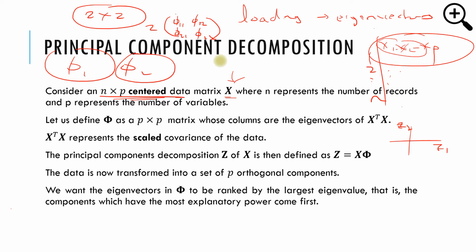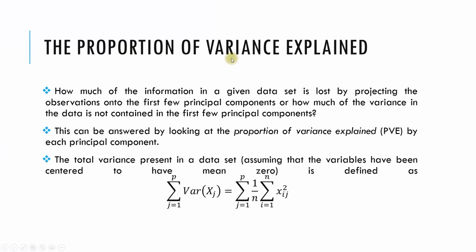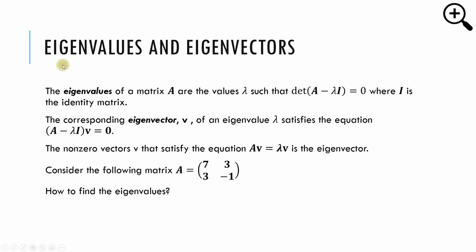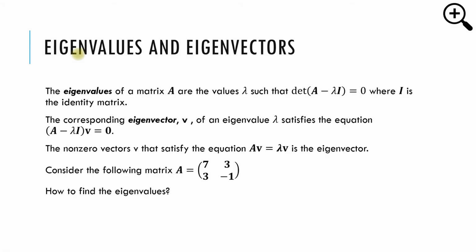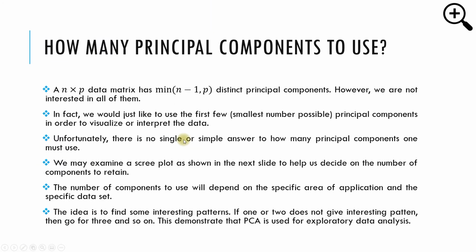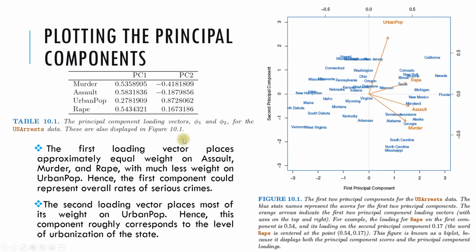You may wish to learn about eigenvalues and eigenvectors by the end of the section, let me just get to there. Here we go. The end of the slides will discuss a little bit about how you find eigenvalues and how you find eigenvectors, if you want to really know what they look like. But for us, what is more of interest is not how to compute eigenvalues and eigenvectors, though this is given at the end of the slides, but rather to understand what eigenvalues and eigenvectors represent in our context. That is what is essential for us to understand for the time being.